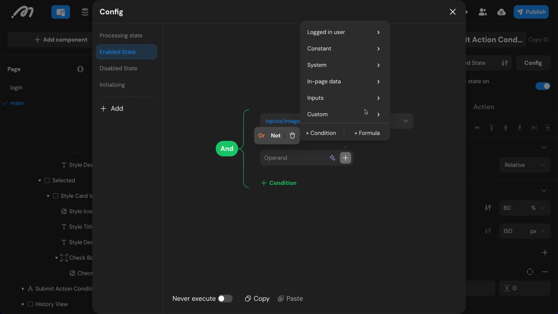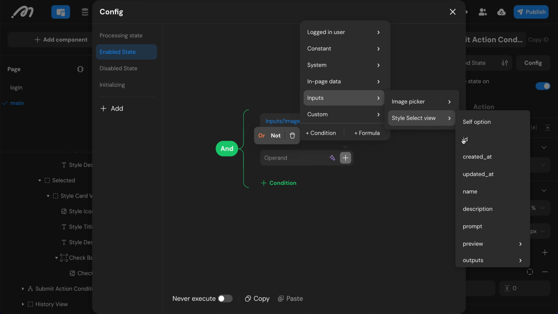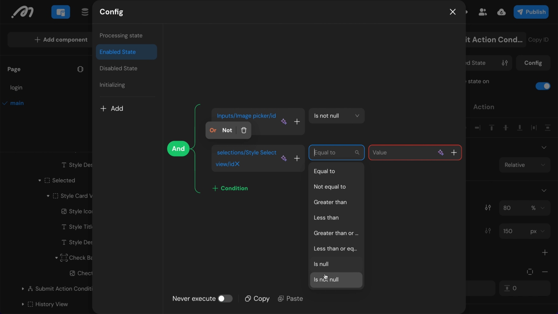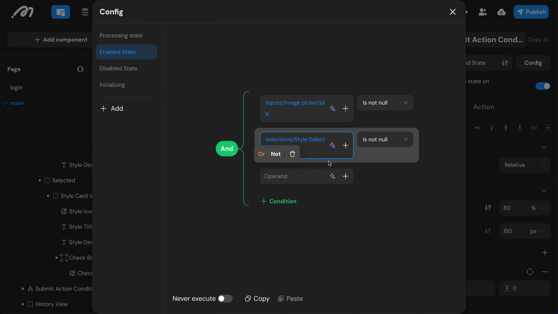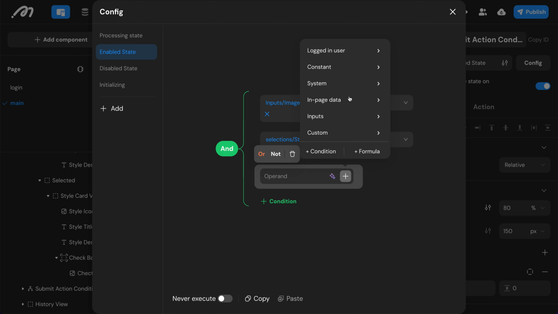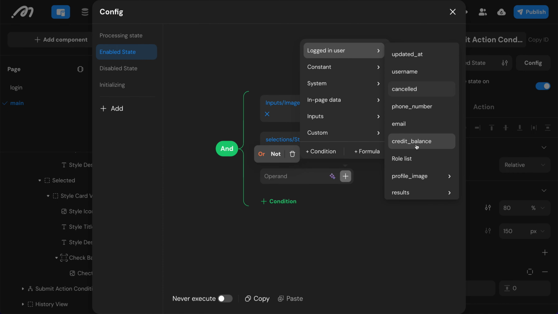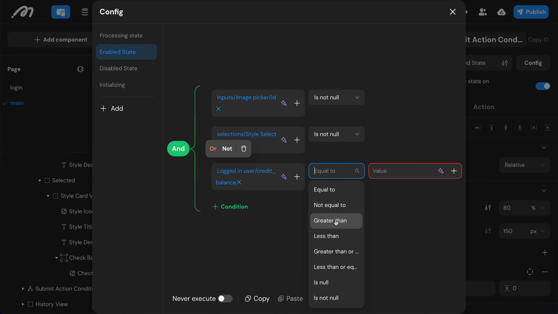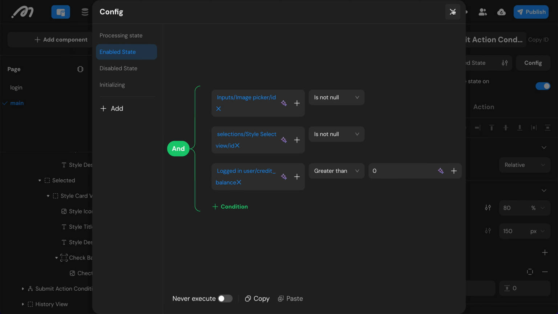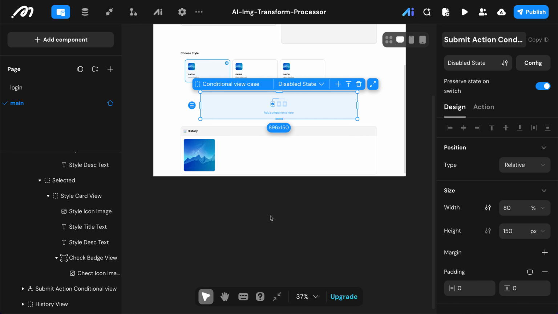When all inputs are complete, like when an image is selected, style set, and the user must have a remaining balance. Okay, once we finish configuring these conditions, we can edit the UI.